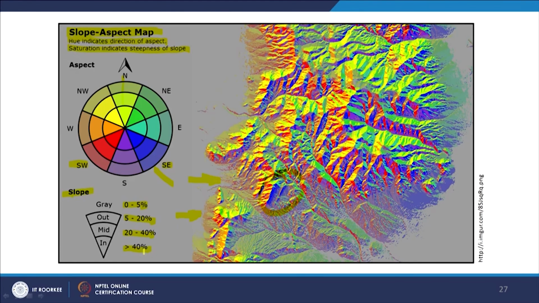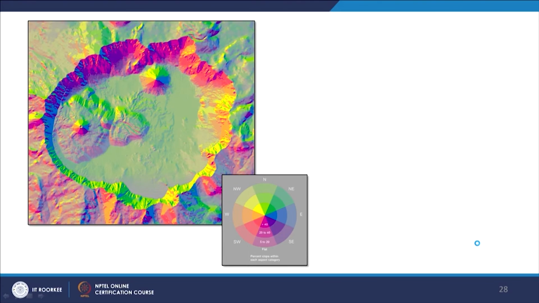So, a combined or joint or composite map can be created employing both these maps, otherwise people generally interpret these maps separately or utilize these maps separately. But by this scheme, aspect is represented with colors and the slope values are represented with the saturation of color, and one can create some beautiful output. So, this you can also try on your software.